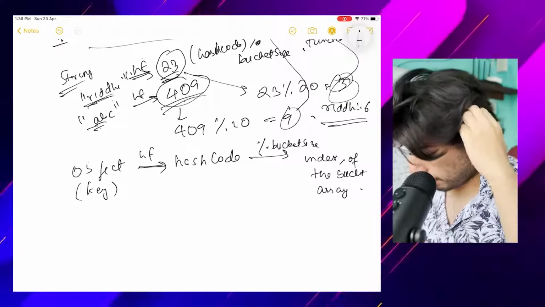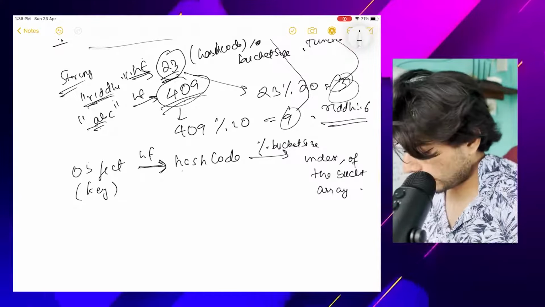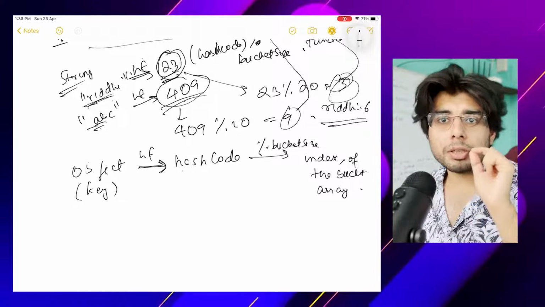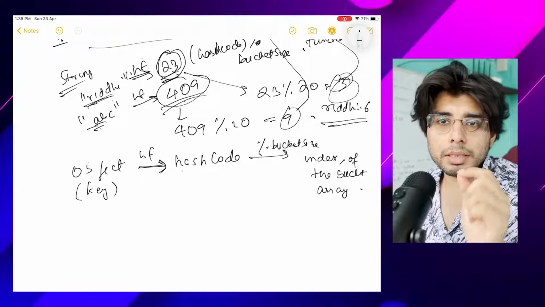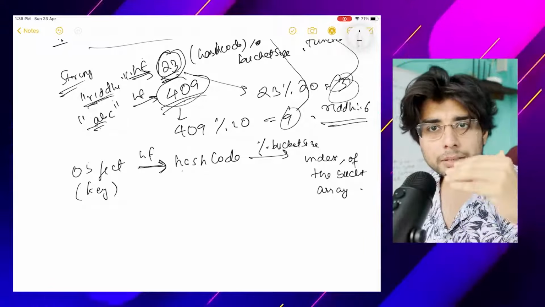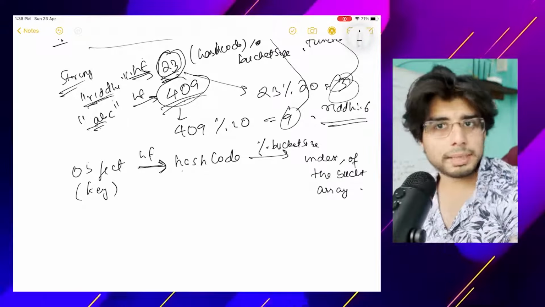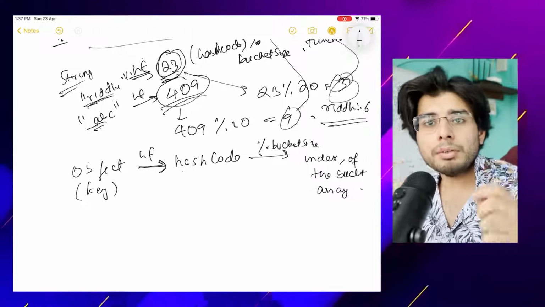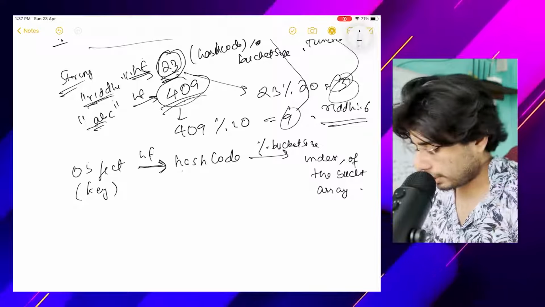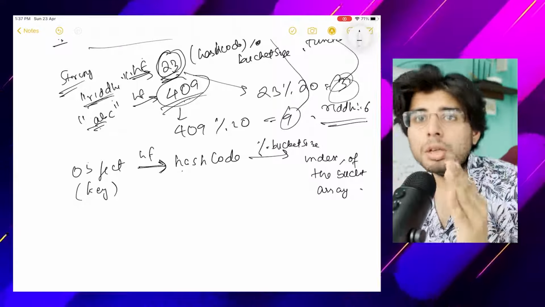You will again pass it to the hash function. It will get you the hash code 23. Remember, the hash function needs to be consistent. That means that the first time you run Riddhi, it gives you 23, but if the second time you pass Riddhi to that hash function it gives you 403, that is not going to work. Every time, your hash function should give you a consistent hash code for the same key.